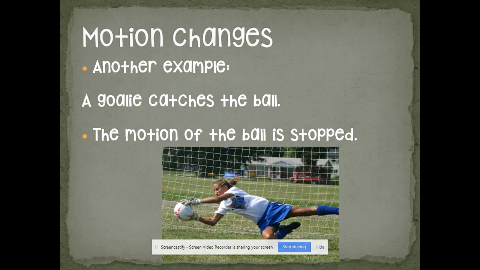The fourth is when you do try to make a goal, but you don't quite make it, and the goalie catches the ball. Now, that ball has motion. It's speeding up into the goal. It's flying through the air. It's constantly changing. But as soon as that player catches that ball, it loses its speed. It loses its direction change. The motion of the ball is stopped. That ball is not going anywhere except for in that goalie's hands, if she has a good grip on it. So we started with a push. We sped up. We slowed down, and now the ball is stopped.